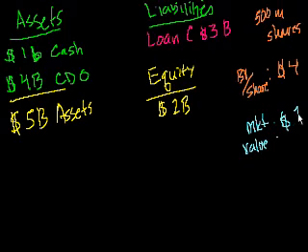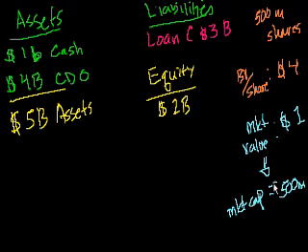Because they're like, boy, after all this Bear Stearns and Lehman Brothers, this is all getting a little nerve-wracking. And they have this shady thing over here, so we have to be careful. So if the market value is $1, what are they saying about the assets, or what are they saying about the equity? Well, what's the market cap? It's the share price times the number of shares. So they're saying essentially that the market cap, and that's equivalent to the market value of the equity, or what the market thinks the equity is worth. That's $1 times 500 million shares, so that's worth 500 million. 500 million, or 0.5 billion.